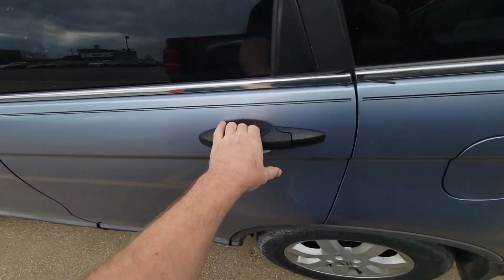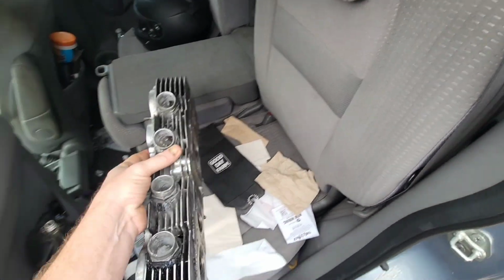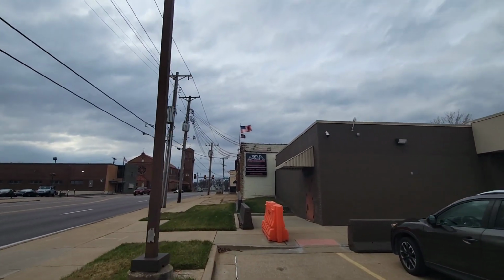Okay guys, back up at Cycle House again today. As you can see here, we got the cylinder head with us. We're going to take it inside, see what Jerry had to say. I bet he liked to see it. He likes to see things like this too. He likes horsepower just like me. Got red, white, and blue flying proud. Good to go.